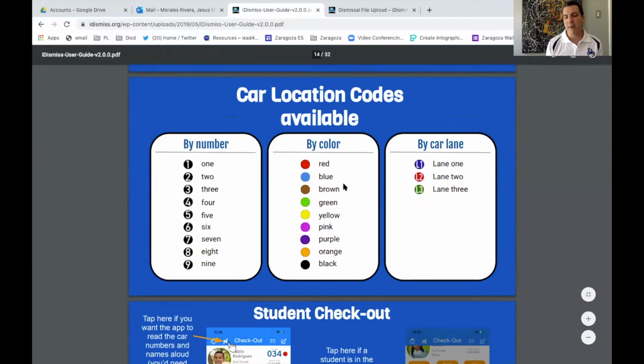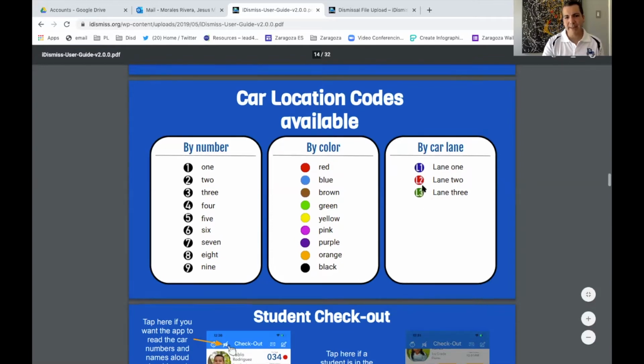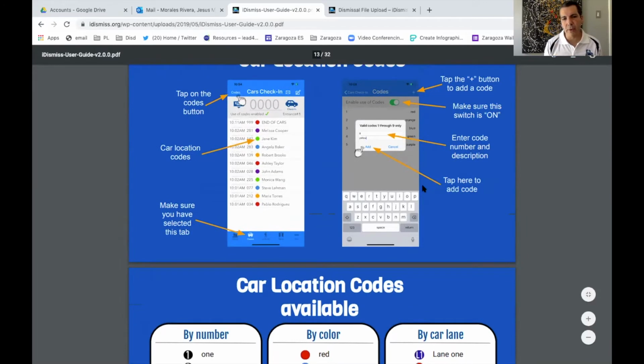So you just simply call them lanes 1, 2, and 3. Some people like to use cones, color cones, and they put cones in certain areas. So you could call it the red lane, the blue lane, the green lane, whatever you like. The one that I have already set up is lane 1, lane 2, and lane 3, and they already have a color assigned by default. So whatever you want to include in your car lanes, you can do so here.